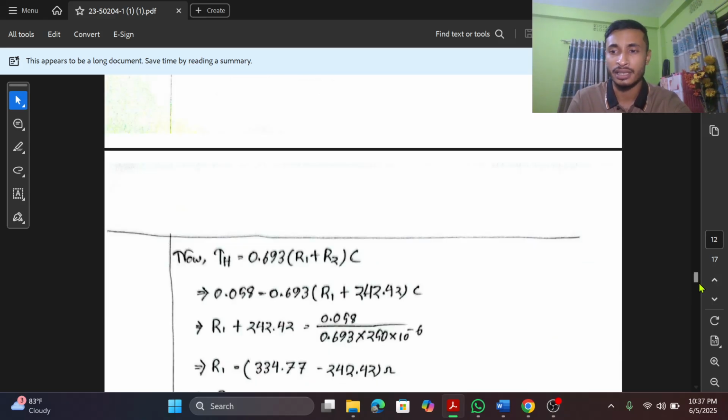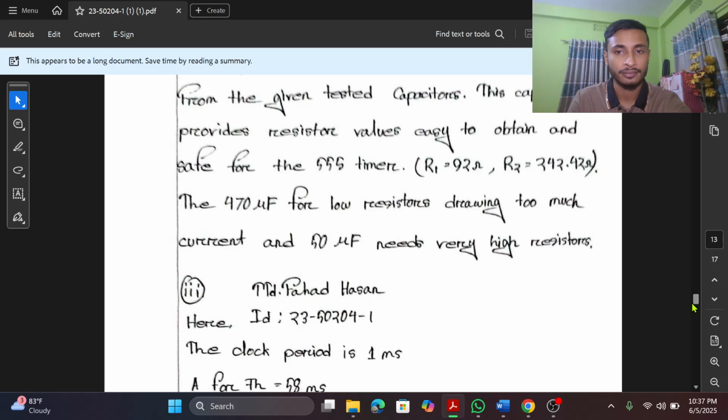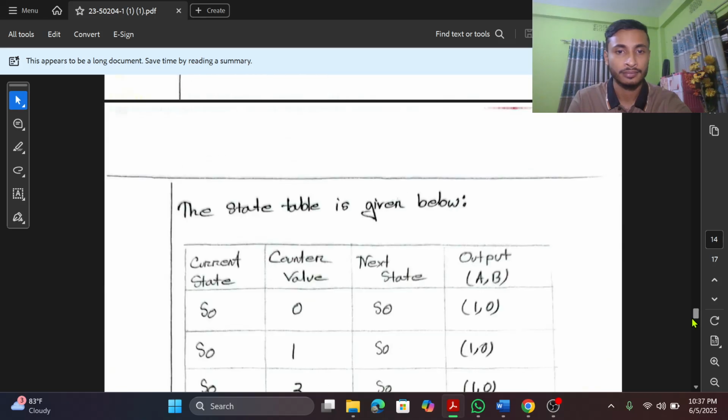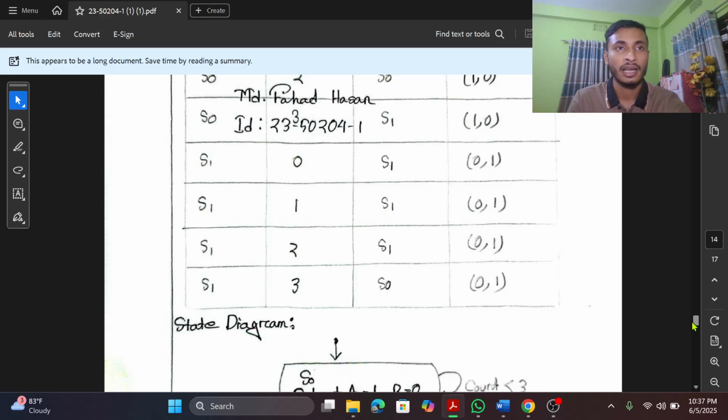Finite state machine. A state table and diagram define two states, S0 and S1. Their transitions are based on a counter value from 0 to 3 with corresponding outputs A and B for the display control.